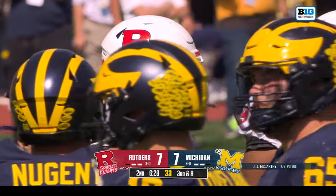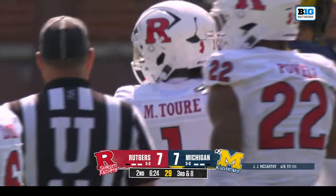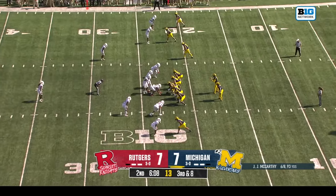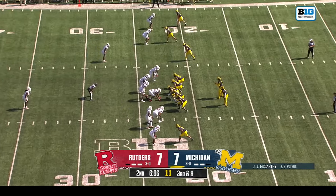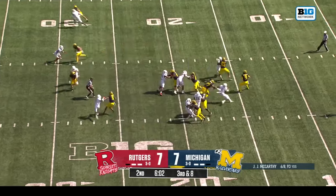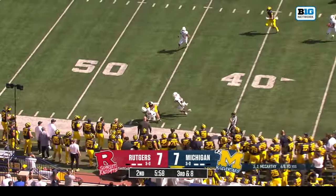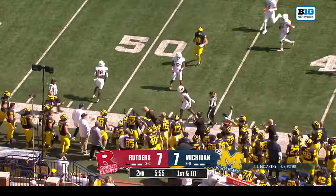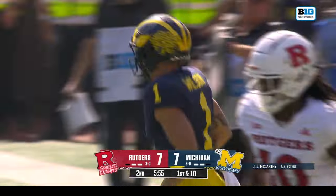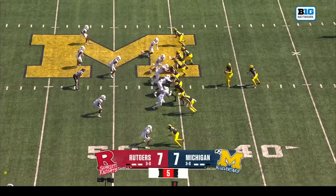In the country, in the conference, they've met the challenge here to start the game. Now forcing Michigan into a third and eight. Roman Wilson, top of your screen, has not had a catch yet. McCarthy over the middle. It's caught in stride, gets to his number one. First down, Michigan. J.J. McCarthy's pass complete to Roman. 23-yard play. Harvey's hit on seven straight completions.